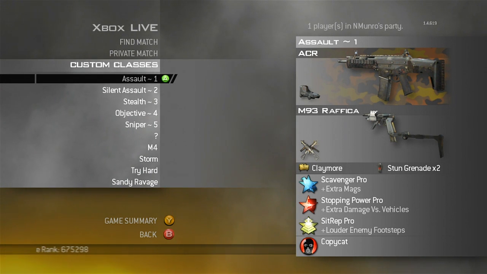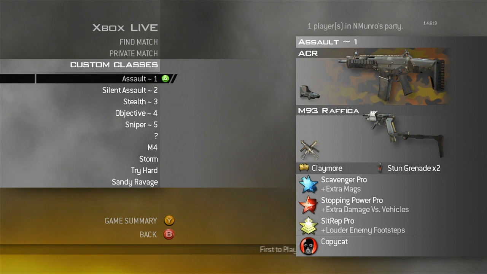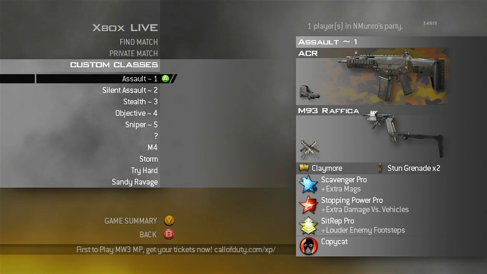This is a pretty basic class. It's definitely my most tryhard class, I'd say, even though I have a class called tryhard. But yeah, this is my most tryhard class. The ACR is the weapon I do best with. This is a fairly standard assault class.